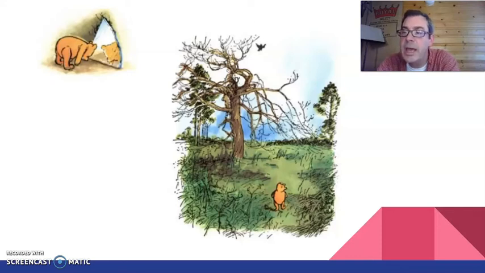No! said a voice, and then added, You needn't shout so loud. I heard you quite well the first time. Bother! said Pooh. Isn't there anybody here at all? Nobody! Winnie the Pooh took his head out of the hole and thought for a little, and he thought to himself, There must be somebody there, because somebody must have said nobody. So he put his head back in the hole and said, Hello, rabbit, isn't that you? No! said rabbit in a different sort of voice this time. But isn't that rabbit's voice? I don't think so! said rabbit. It isn't meant to be! Oh! said Pooh.